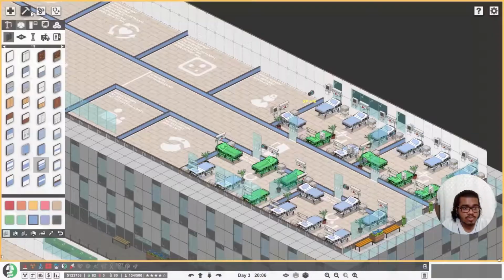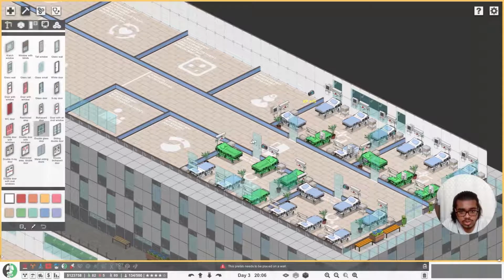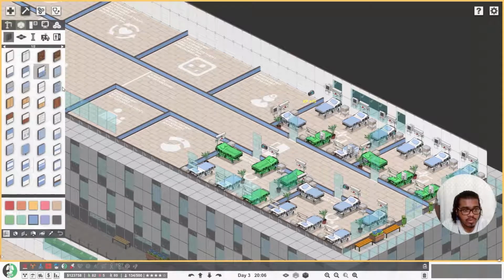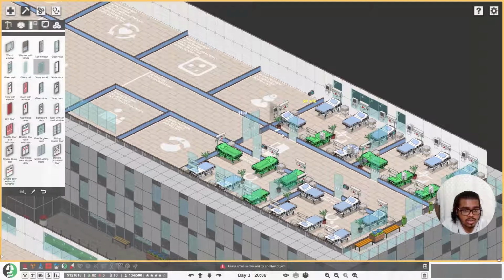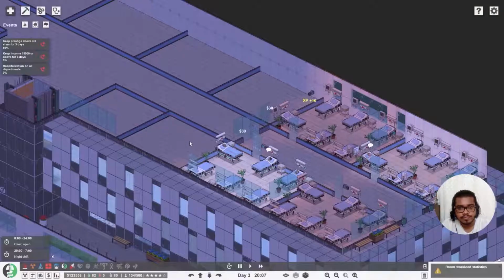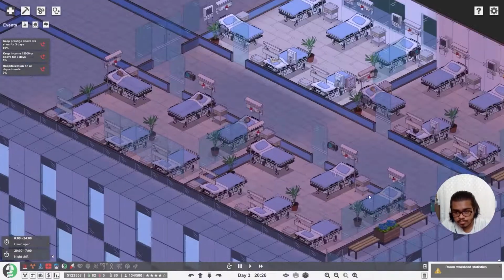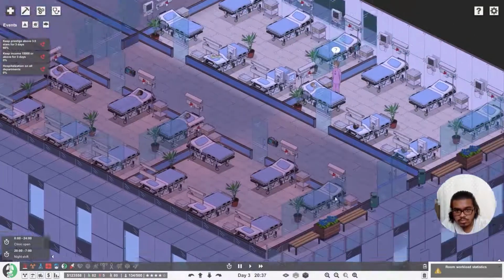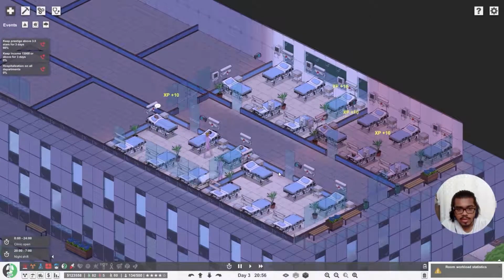Statistics, okay, fine. We will go here, we will add some walls. Double glass door. No, wall first. And we will add double glass door. And then we'll add glass wall, this one.